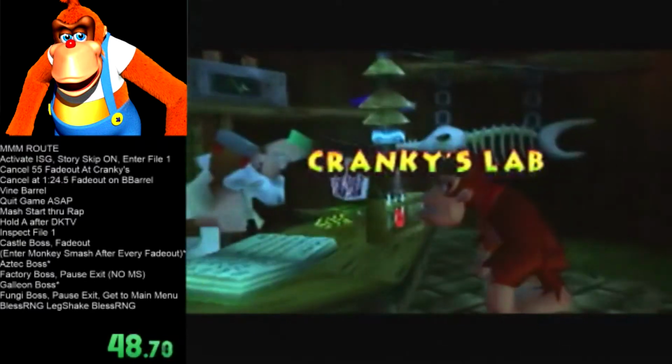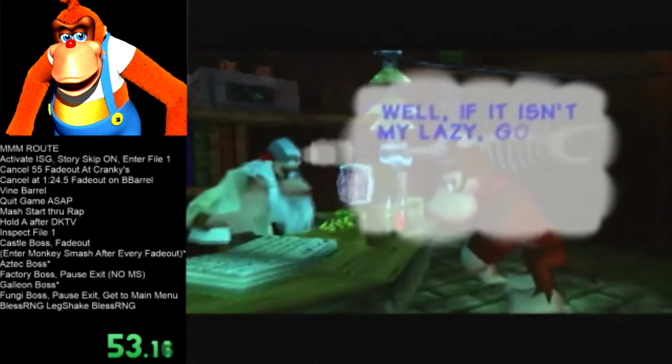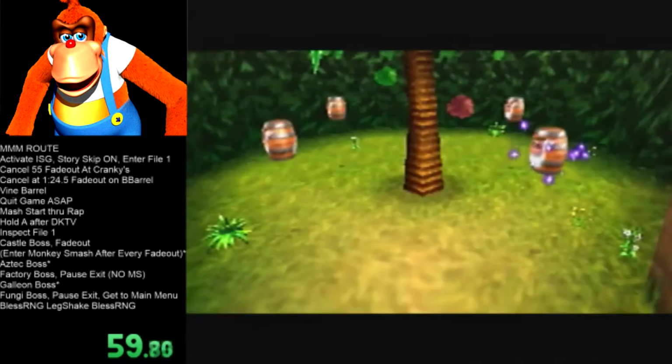So as soon as you enter, do not skip the text immediately. We're going to wait until 55 seconds on the timer. And then press B to skip the text when 55 seconds shows up on the timer. So we just canceled a fade out right there.